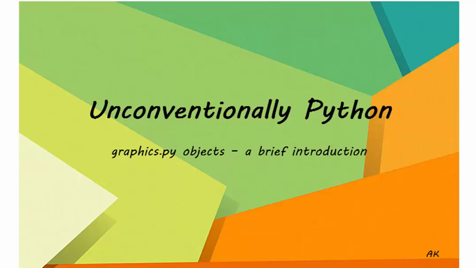In this brief presentation, we'll introduce the graphics.py objects. Let's take a quick look at the graphical things that we will create and manipulate throughout this Python learning process. By the way, we call these graphics things objects. This is a window, a rectangular area on the screen where graphical images may be drawn. We will examine the window as an object in more detail at a later time.